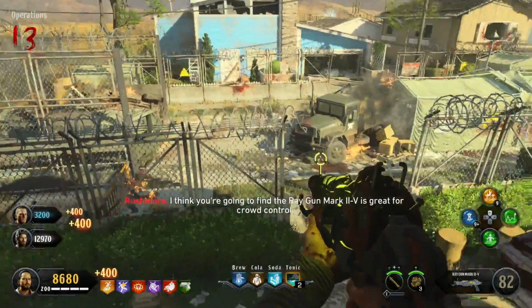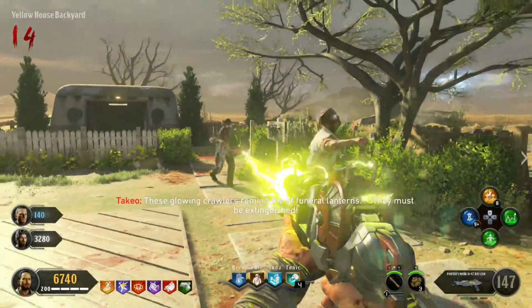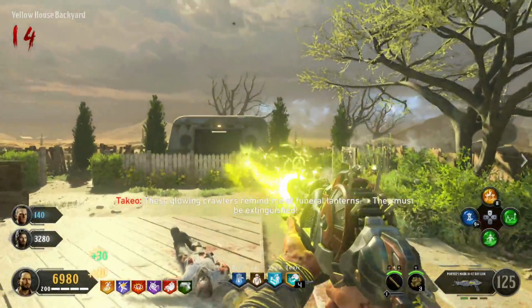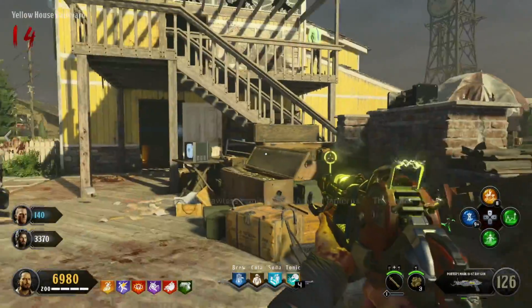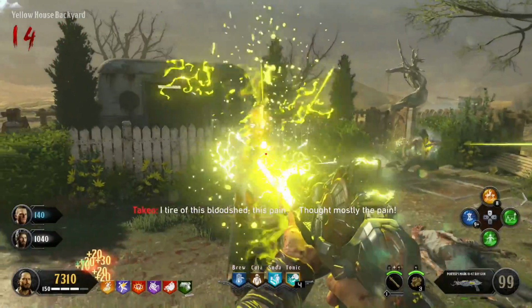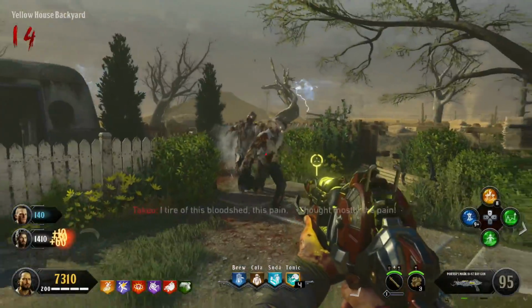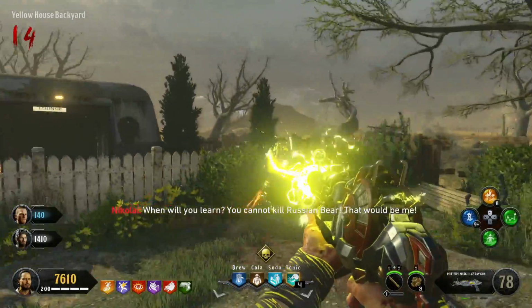Now, if you upgrade it, it becomes the V2. It's just the normal ray gun mark V before you upgrade it. And this one has unlimited ammo when you pack a punch it and also before. But when you pack a punch it, it has 150 ammo and it recharges pretty fast. And it essentially just shoots an electric laser. And it is super, super fun to use.